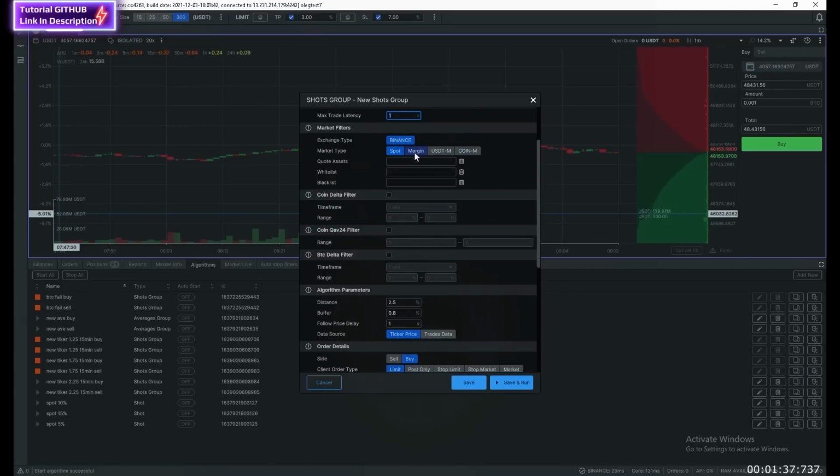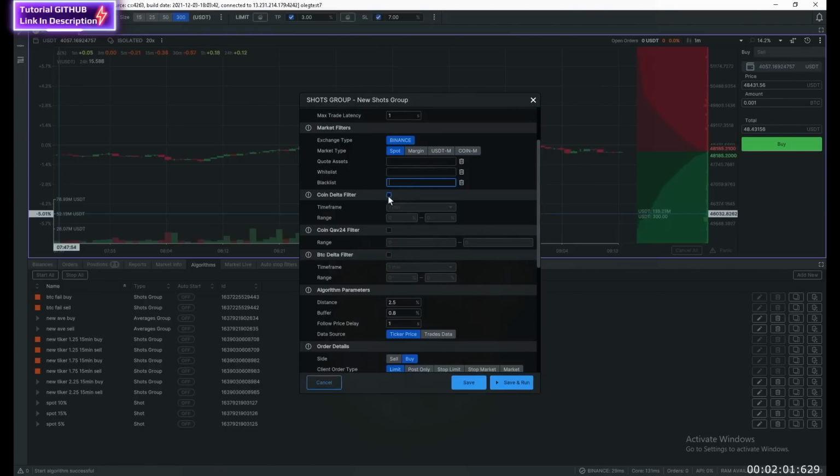Quota Set. This is the quota set, for example, Bitcoin or Tether. If you want to trade the whole market to Tether currency, specify USDT. Whitelist allows the user to use a specific list of pairs on the specified market that will be used exclusively for trading. Blacklist: if you trade the whole market but do not want to trade on certain currency pairs, you should specify their name in this field.